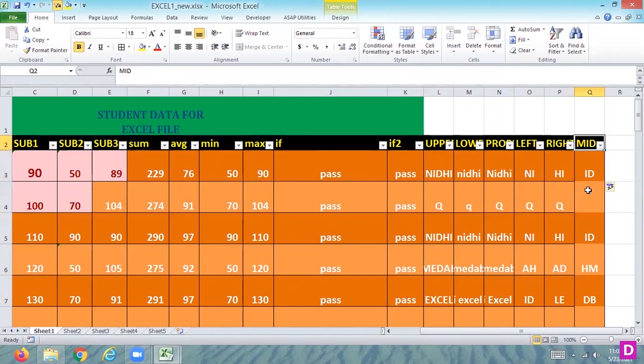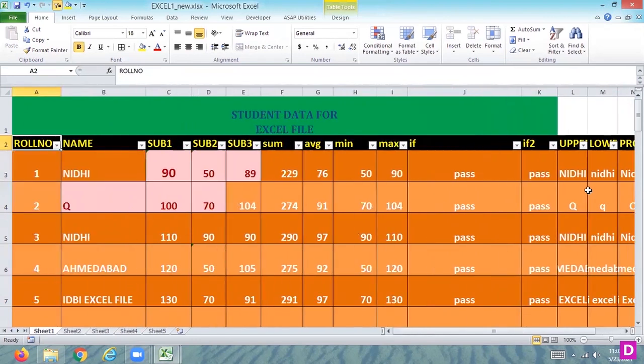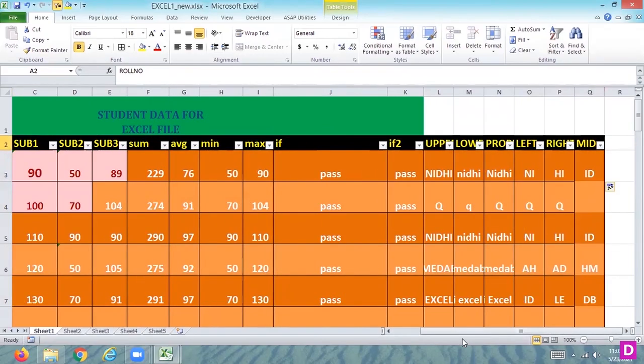So now you are clear about the uppercase, lowercase, left, right and mid functionality. This is clear about your data. Now, what will be used? Left, right, mid function. This is a combination of functions.